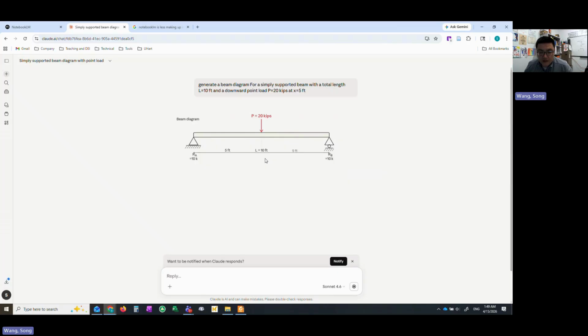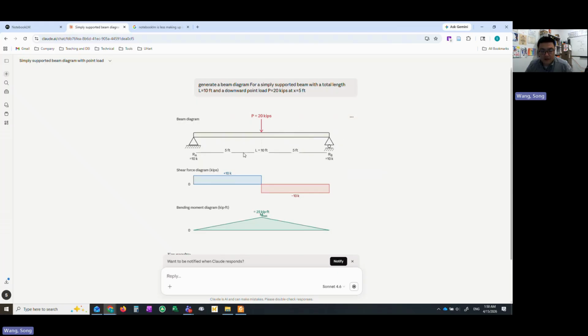You can see the animation of how this chart was generated. Additionally, it gives you shear and moment diagrams, even though I didn't ask for them; I just asked for the load diagram, or let's say the free body diagram.